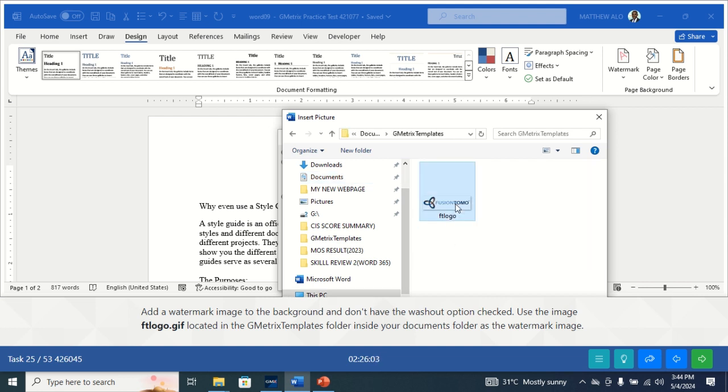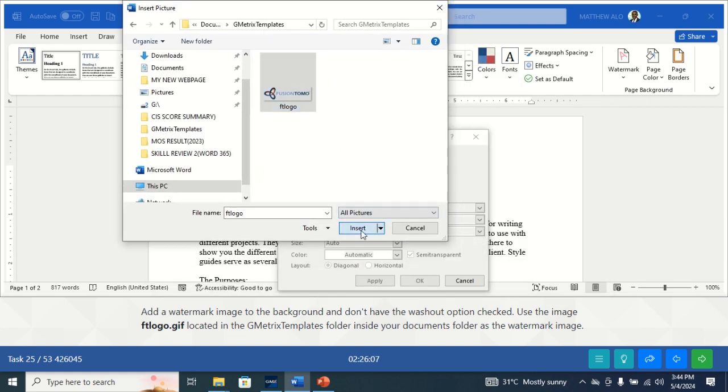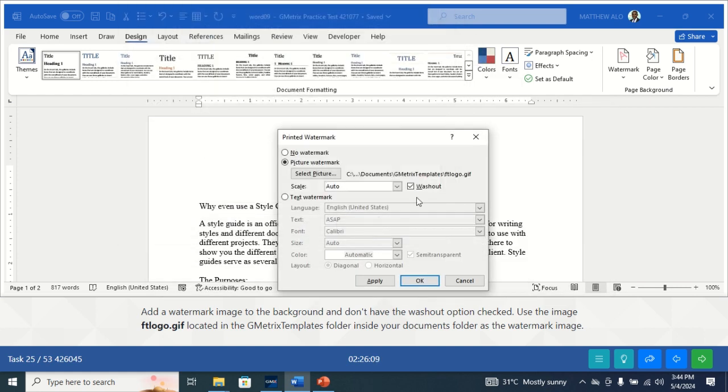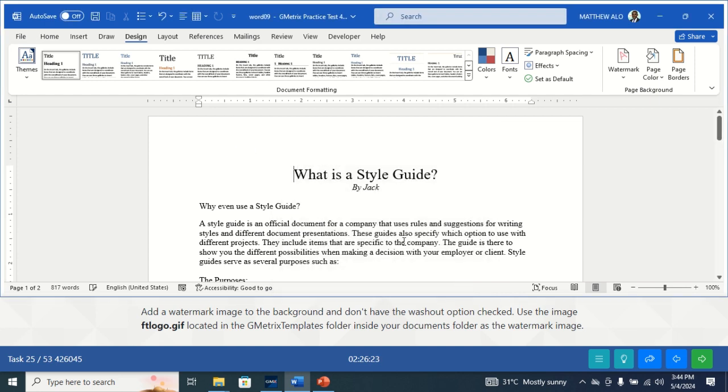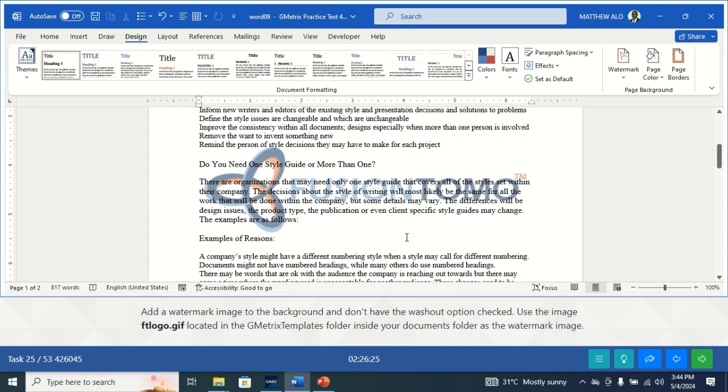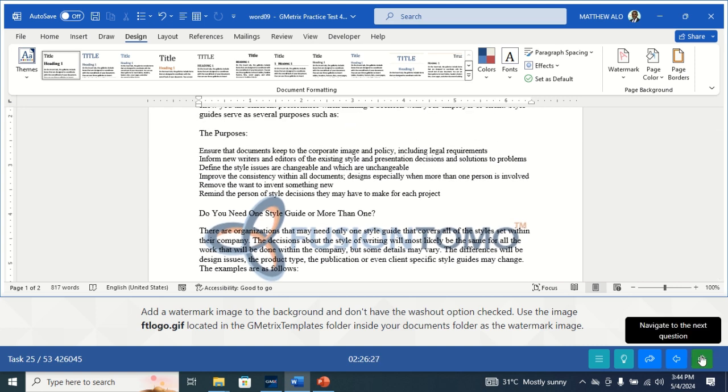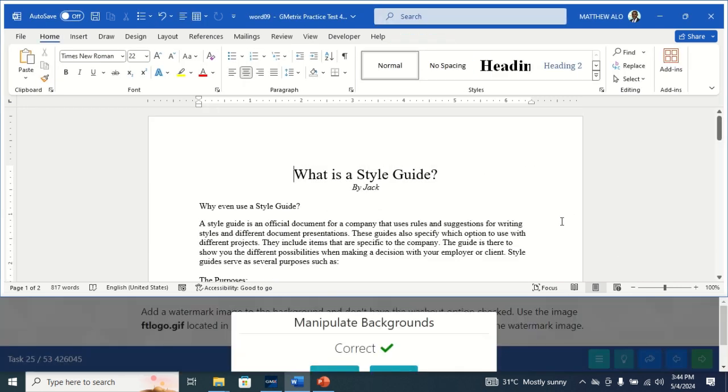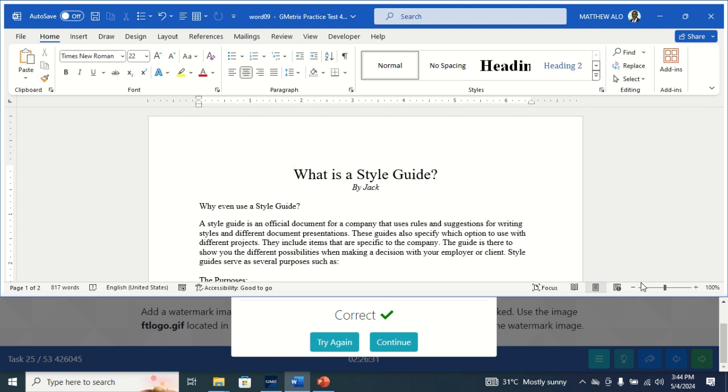Okay, this FT logo, you click insert. So don't have the washout option checked, so uncheck this. Okay, that is done. Correct.